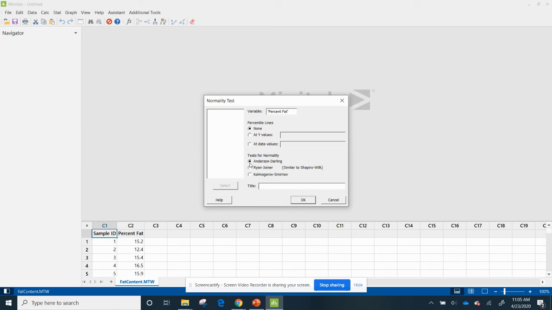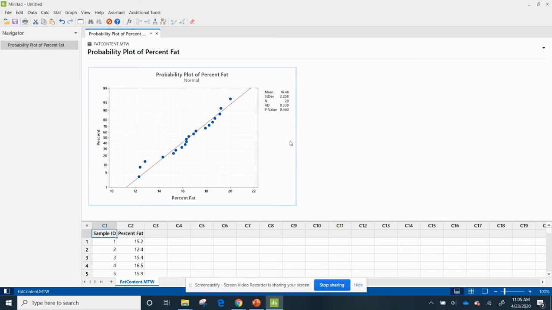Just go with that one. That's the one we're going to do in this class. There are tons of different normality tests. This is the main one, and it's the easiest to understand. I hit OK, and it brings up this pretty graph. As you can see, a lot of the dots are on the line. There's a couple that are off the line. It gives me the mean, the standard deviation, the sample size. It gives me the Anderson-Darling value, and it gives me the p-value. That Anderson-Darling value is something we want to talk about, because I want to put it in when I write it up. And I've got my p-value that I also need to use.